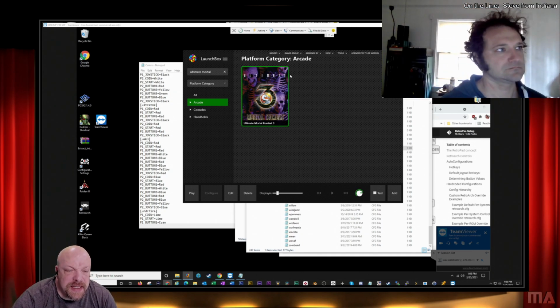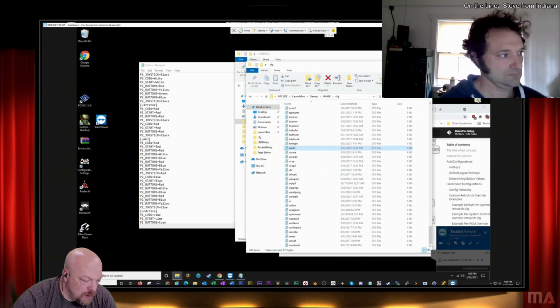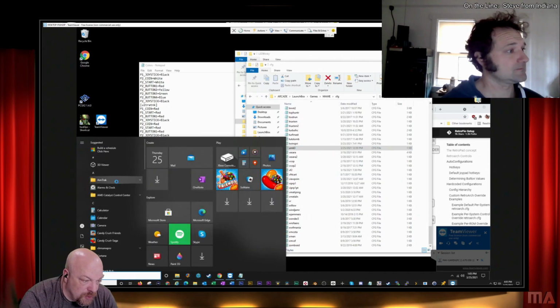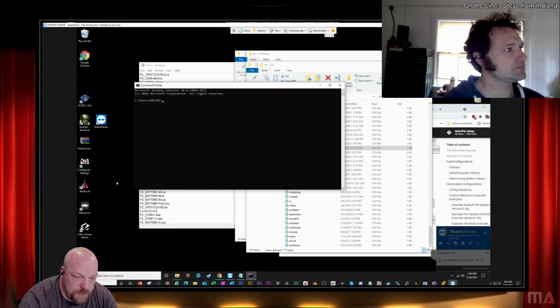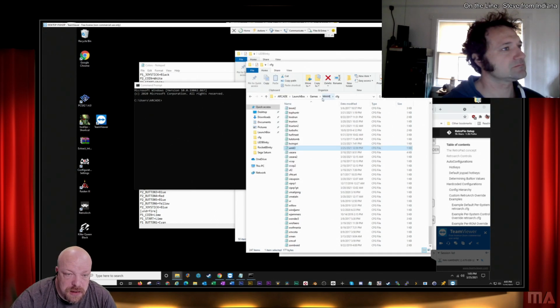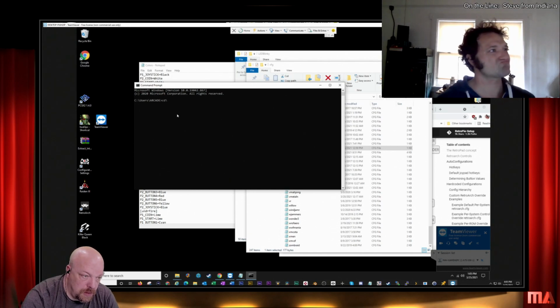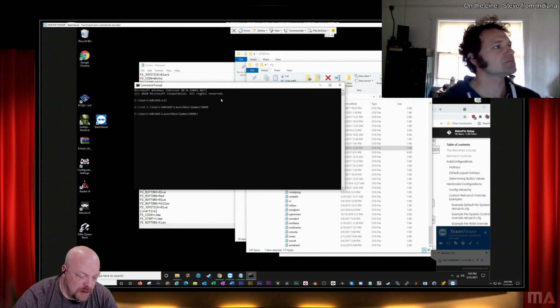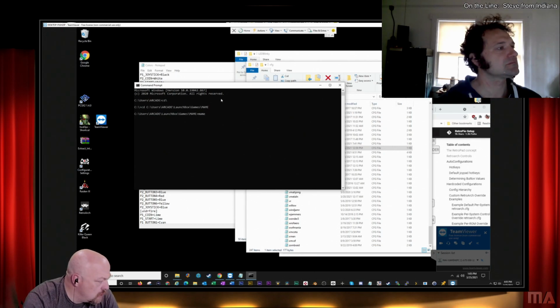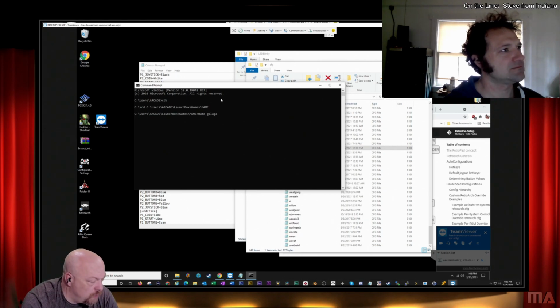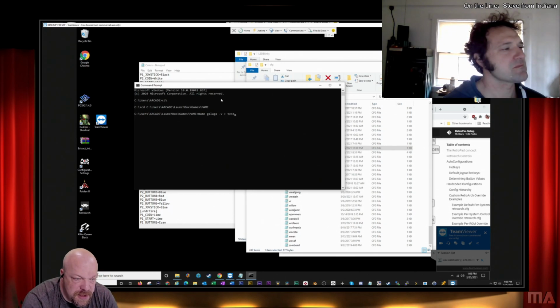Okay, so that's what I want on my video. Here, what we want to do is browse, and go to your command prompt. We're going to first figure out what it is that this thing is mapping. So we're going to that location for MAME, and we're going to run MAME with Galaga, and do test text.